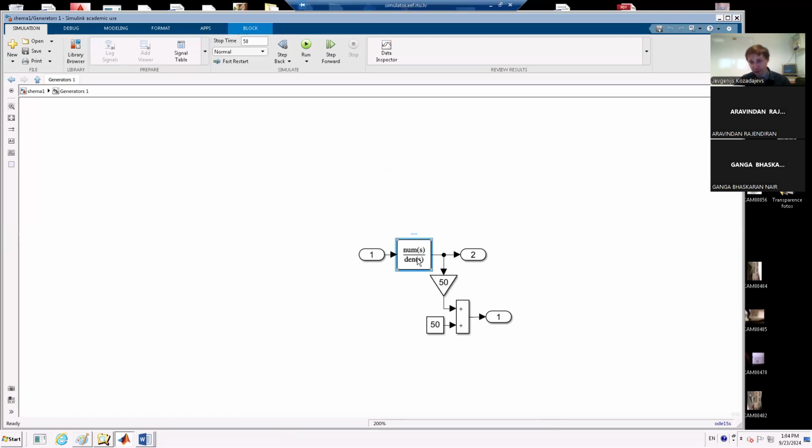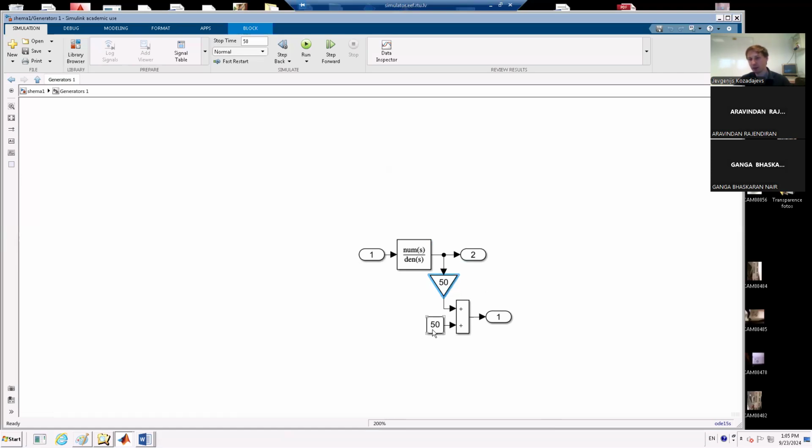It's a transfer function of the inertia. Here we multiply this deviation by 50 and sum with the basic frequency of 50 hertz. So we have the deviation with a base, not from 0 to 1, but from 0 to 50.